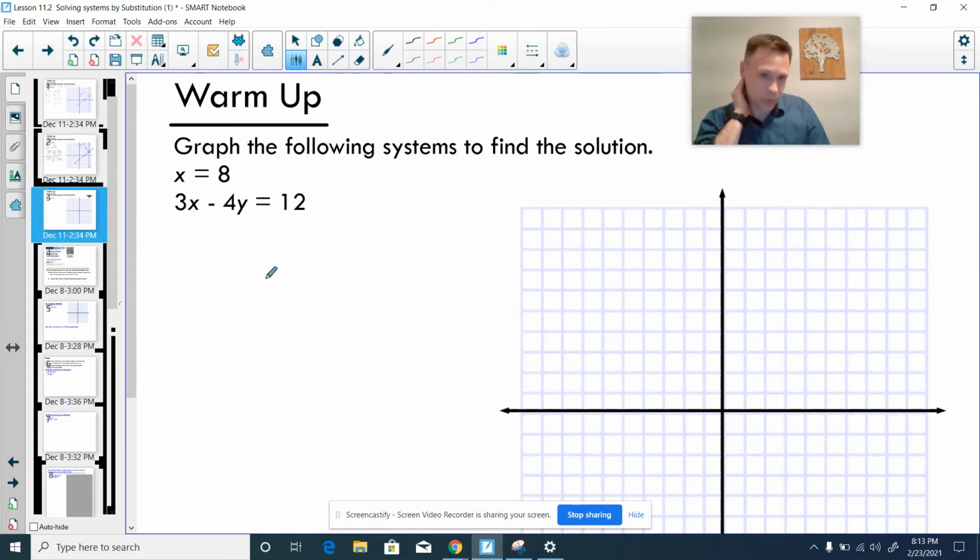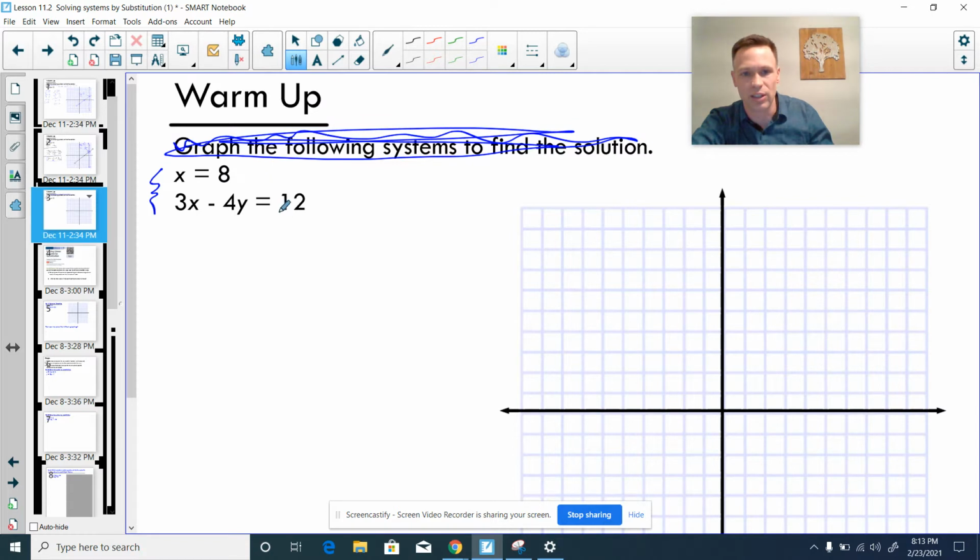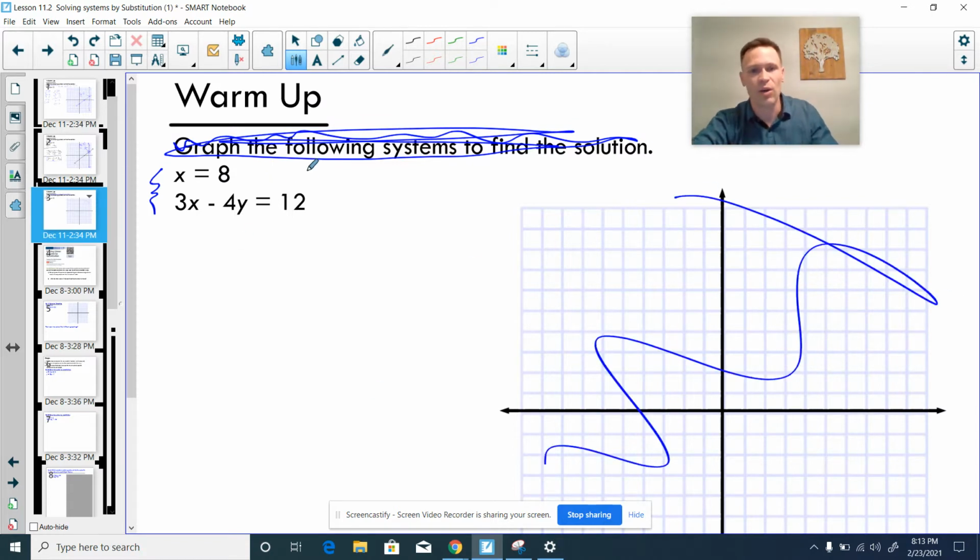My question for you is, what if I give you the same exact information, and I was like, okay, how can you use this information to find the value of y? Okay, so let's ignore the fact that we're talking about a system of equations. Let's ignore the fact that we're graphing anything. How can I just straight up use this information to find the value of y? The answer is this. Well, if I tell you that x is equal to 8, can I substitute 8 into that other equation and then just solve for y? And the answer to that question is yes, I can.